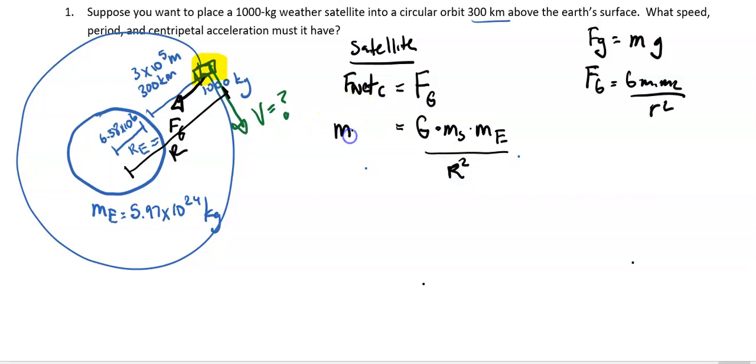F net C, so that's mass times centripetal acceleration, or V squared over R. And again, that R is the distance from where you are to the center of the planet. Let's think about what mass this is. Is this the satellite or the Earth? That's going to be the satellite, because that's the thing moving in a circle. Now let's go ahead and cancel some things out. Oh my goodness, I love when things cancel. Mass of satellite cancels out. That doesn't matter. We have one R on this side, two on the other, so one of those will cancel. So we are essentially left with V squared equals G mass of the Earth over R. So the velocity of that satellite as it moves in a circle is going to be square root of G ME over radius.